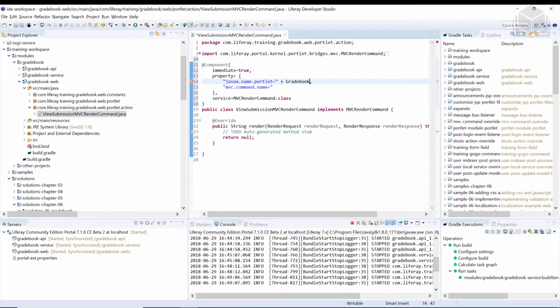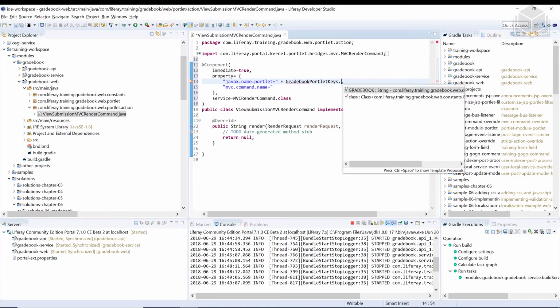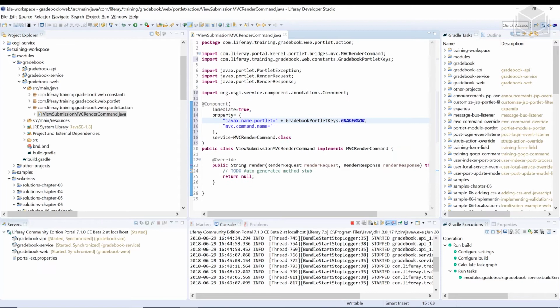The name of the gradebook portlet is abstracted out in a class called GradebookPortletKeys. Using dot, autocomplete is our best friend. If it doesn't show up, you can use Control-Spacebar to make it show up. So selecting gradebook there, that's first. Now, in the real world, we are the ones who determine what these MVC command names are.